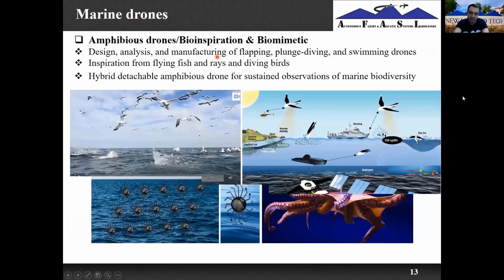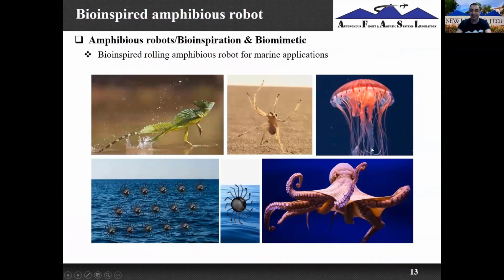Another concept, which is so interesting, and looking at nature always gives us ideas, is about this species. If you look at nature, we always get very interesting ideas. This is a type of lizard which can run over the water, and they don't dive into the water. They just run over the surface of the water. We saw the spider which was rolling. We have the jellyfish, and we have the octopus that show some behavior.